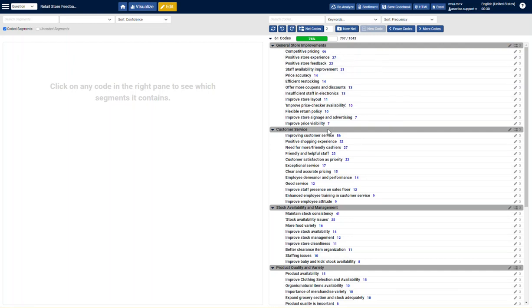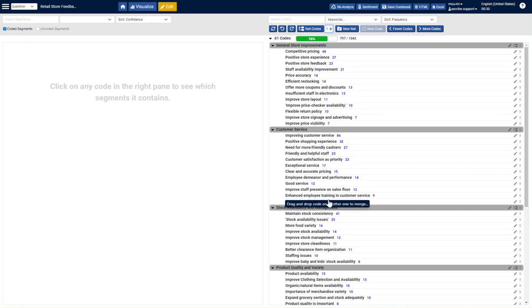So we've got some general store improvements, and this is generative AI. So if I were to net the codes again, I might come up with different nets that maybe are more palatable to me the next time I hit it. So you can hit net codes as many times as you want to get a netting structure that works for you. I'm going to work with what I have here.